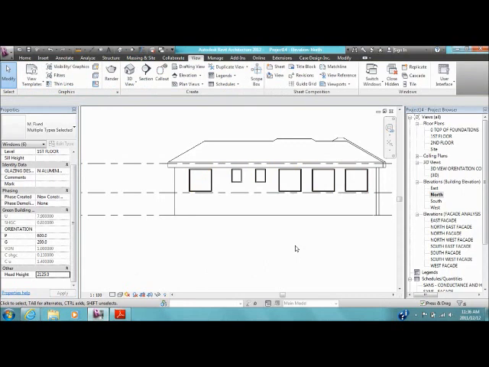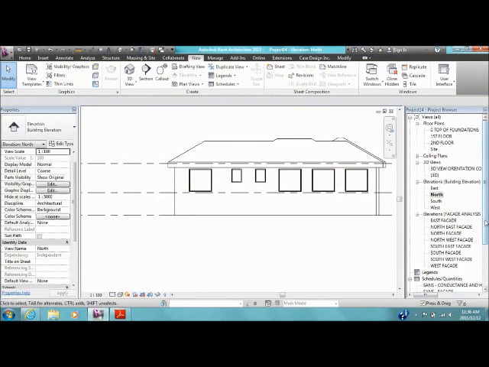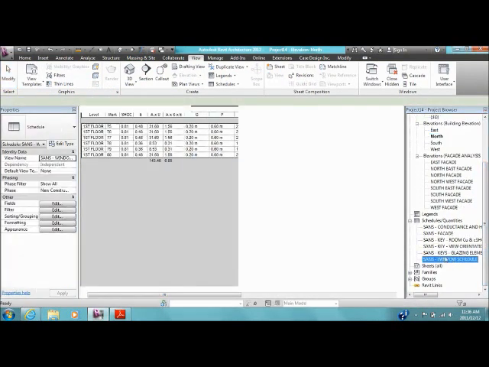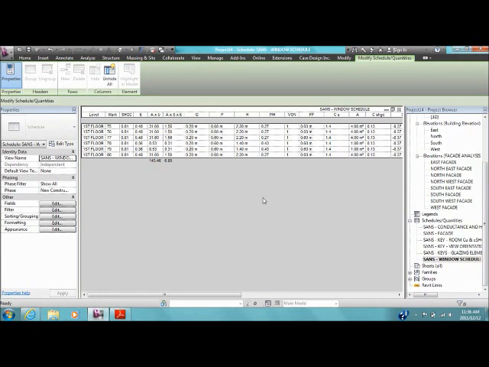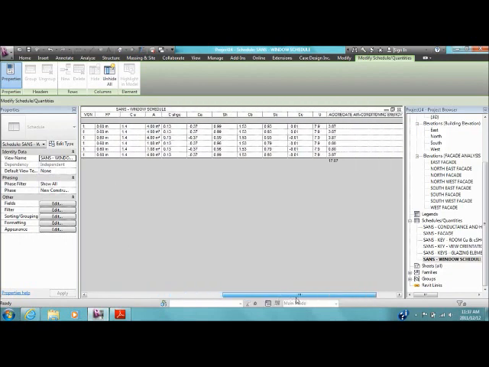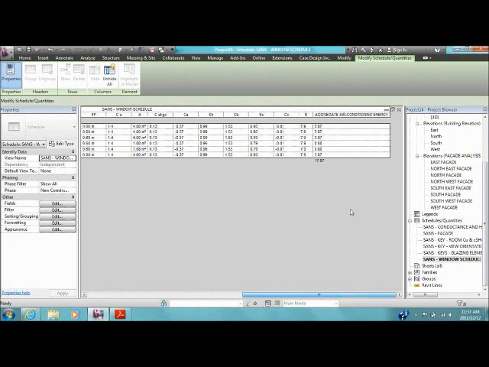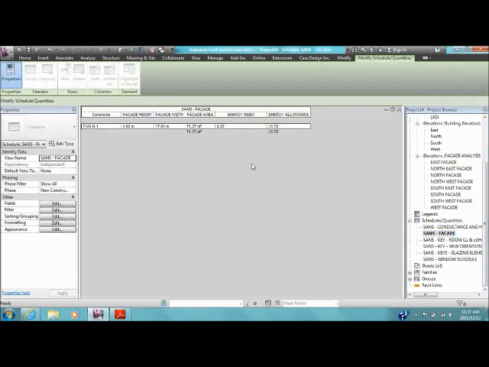Let's just sort them all out. 2125. There we go. Having changed that, if I now again go and have a look at my schedule, you'll notice that the area for those two windows over here has updated, which would then obviously follow through to my actual calculations that have been updated. Simple as that. If I scroll all the way to the end of my schedule over here, you'll see here's my aggregate air conditioning energy, which is for a mechanically ventilated building. There it updates.